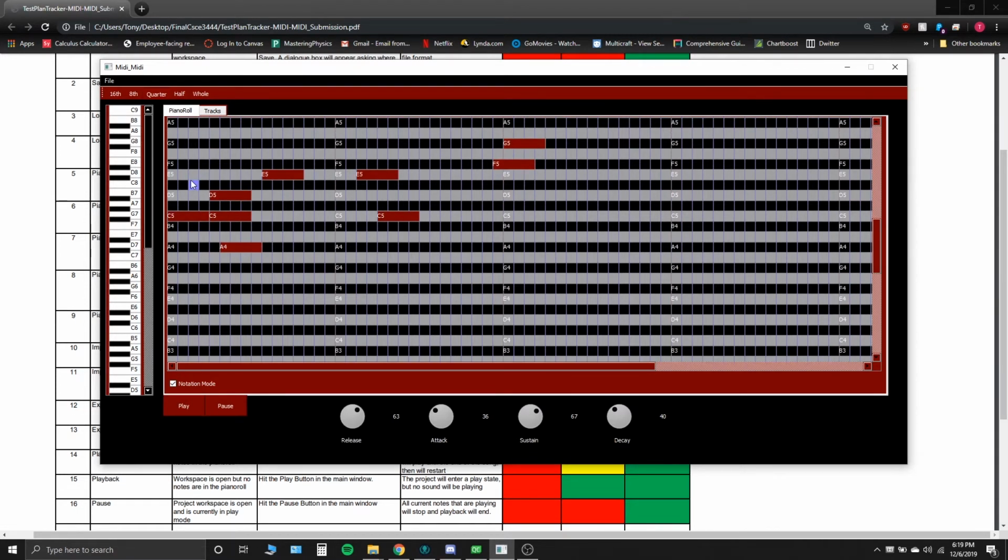For the design rationale, I actually had a little bit of fun with this one. The most significant thing that I decided for the design of this project was the storage of the notes. The notes are stored within the track as a map, and the map has at each index a vector of all the notes that are played at a given start time.